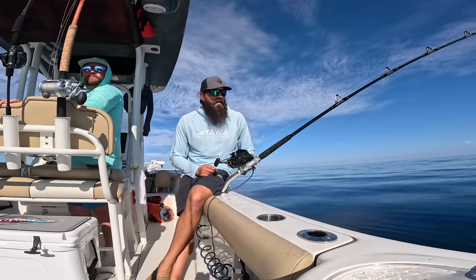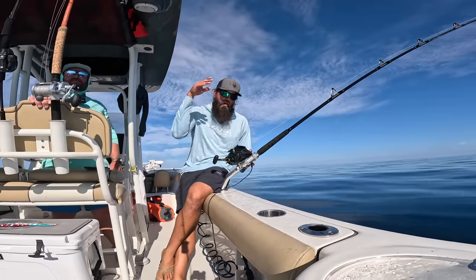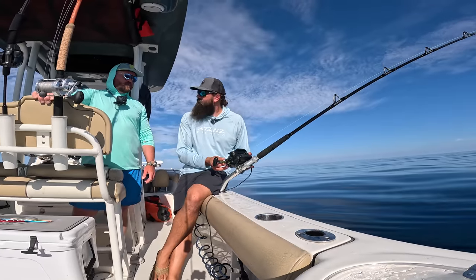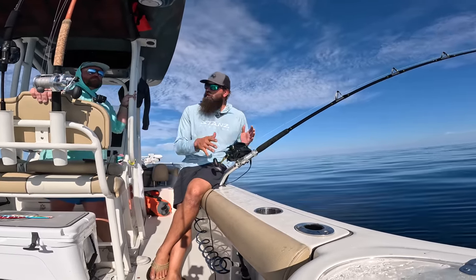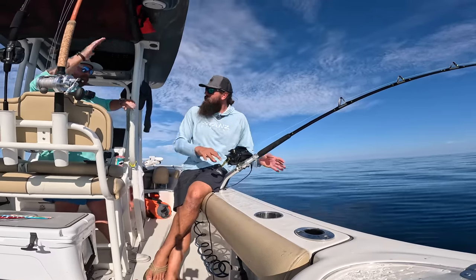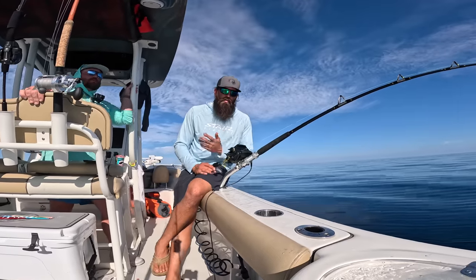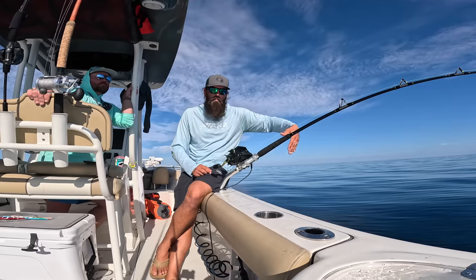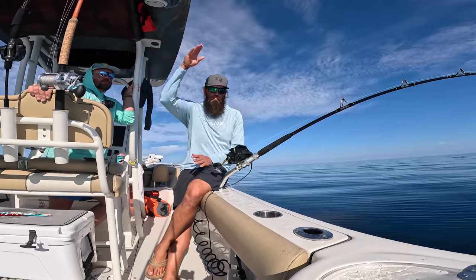All right, guys, we just got down to bottom. We're going to bump forward just a hair. When that weight hits, it makes a huge cloud of mud and stuff, so we'll leave it there for a second. Just lock it, so you leave it right on bottom. You reel up a hair, drop it back down, reel it up a hair, drop it down, and just kind of start smashing it and it creates commotion. Instead of snapper fishing, when you hit bottom and reel up a few cranks, we're actually letting even more line out, so every bait lays on the bottom instead of up and down.